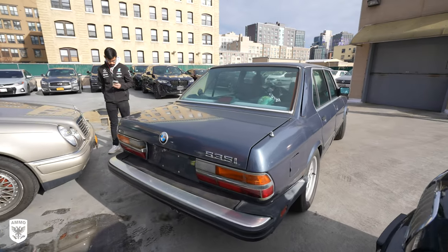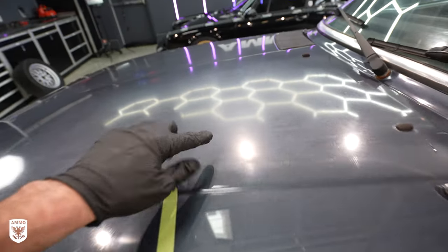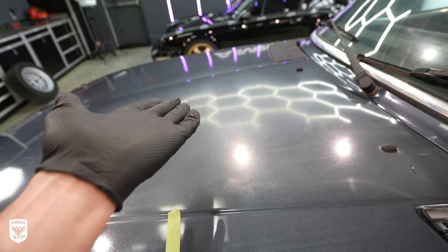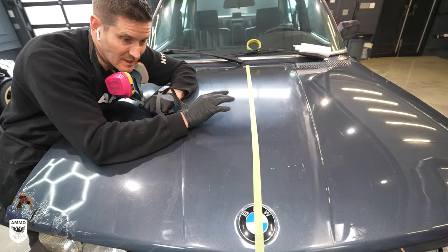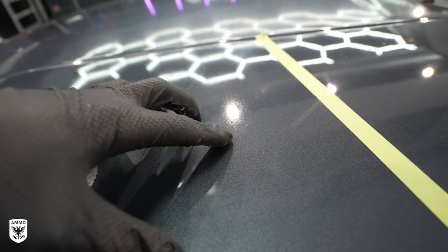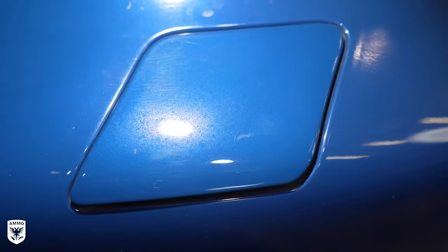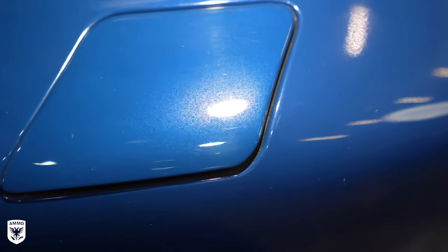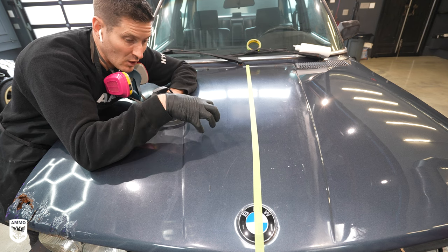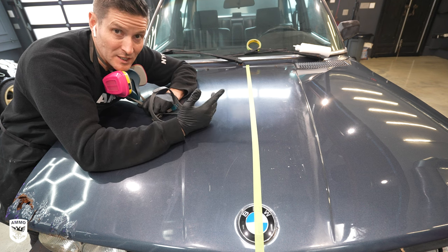Cars come in, get fixed up, and go right back out fast — and this is where accidents happen. At the top of the roof, all these cars were sitting there. First thing: you can see the whiteness here — that's just getting pounded for decades with sun, basically sunburn. The second thing is all these gazillions of little dots. The whole car has been sitting next to a train for 10, 12, 15 years. It's a New York City train, so all that hot iron has burned through the paint.